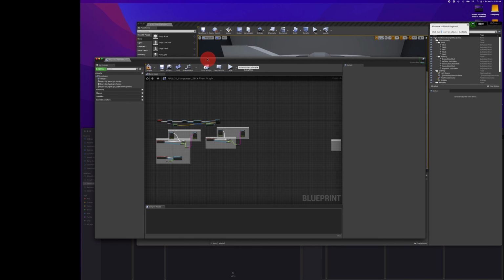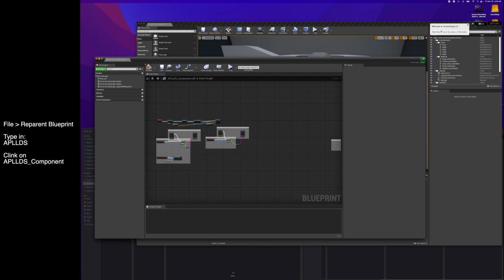Okay, with it open, look for File at the top. It happens to be off screen in the little portion of the screen that I'm recording from, but it'd be File, Reparent Blueprint. And again, this is still happening off screen. There'd be a little context menu that comes up that says Reparent Blueprint.